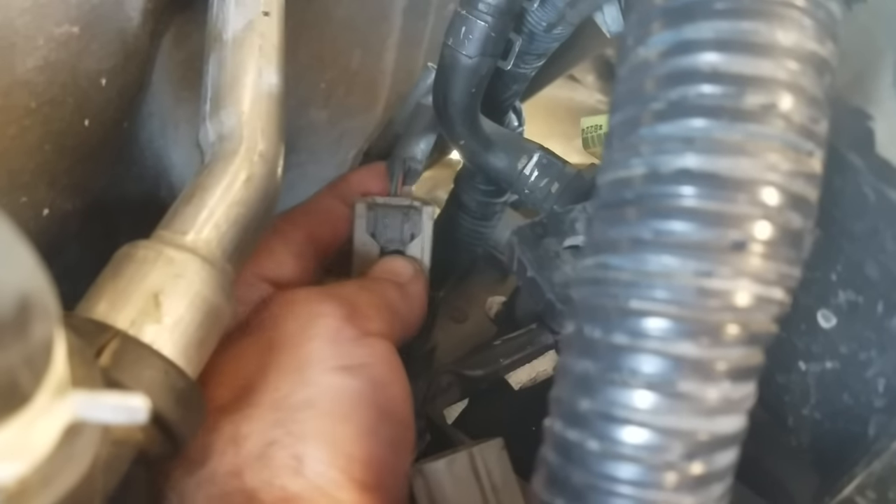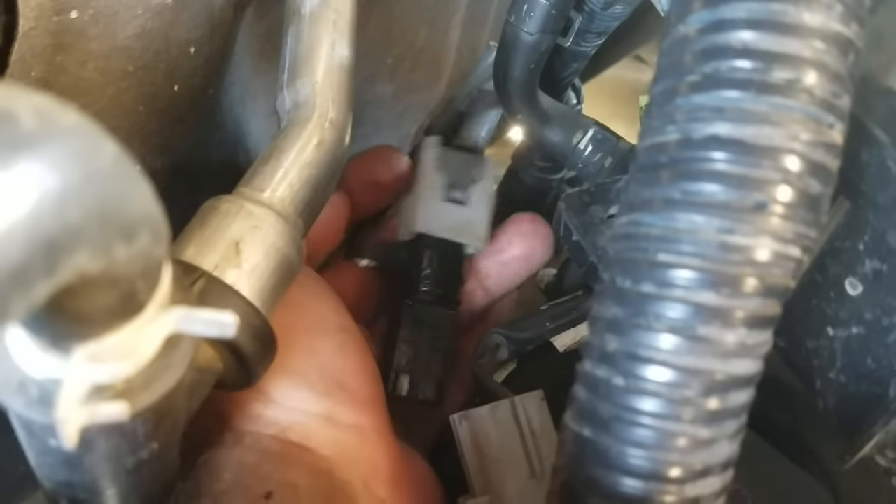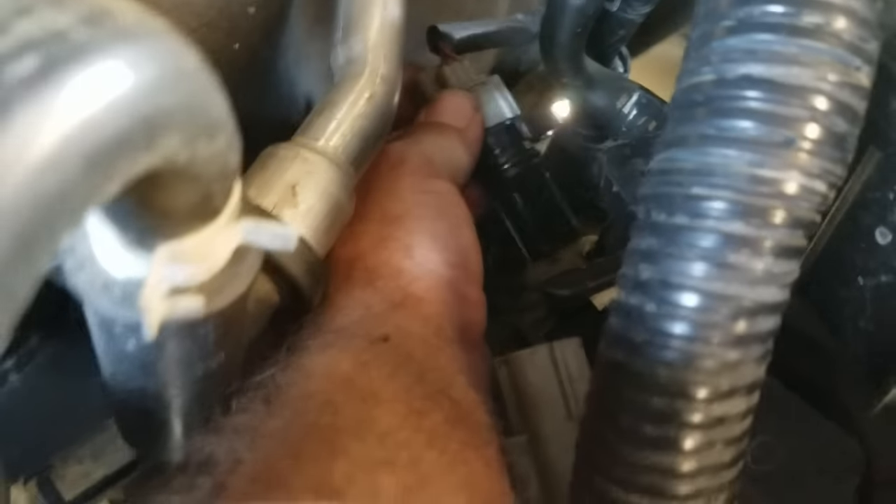We've got the new sensor in place. It's locked into place by this grey push plug that basically popped back out once it was completely inserted. Now we have to rotate it and push it into place. That was like being a blind man — you just got to feel around for the hole and push your way in. I managed to get it in there. Now all you have to do is put the bolt in there and thread it in. I'm going to have to do that blind again, coming in from the driver's side and using my right hand to thread that bolt in.